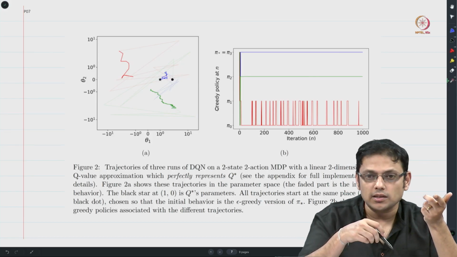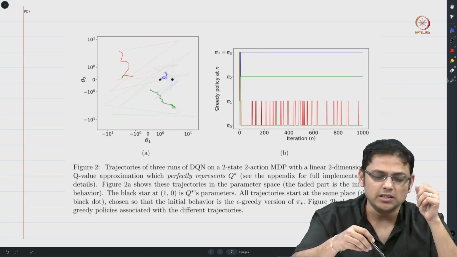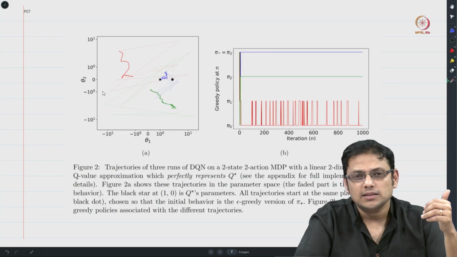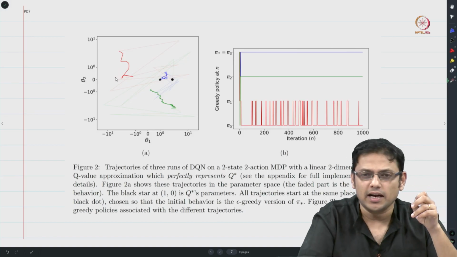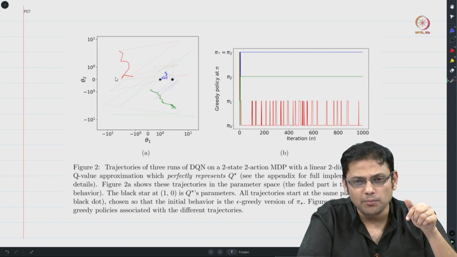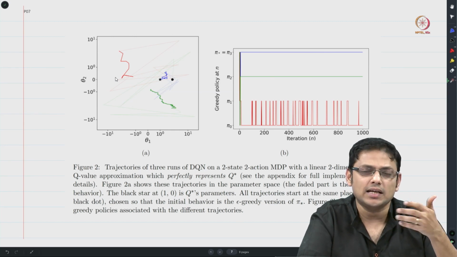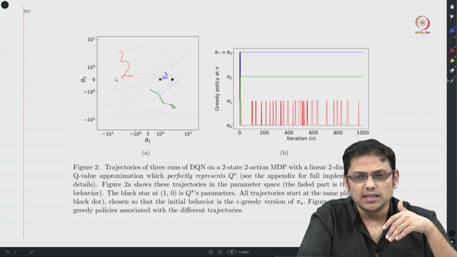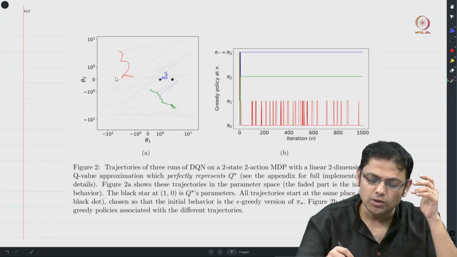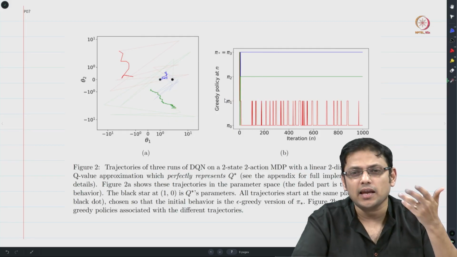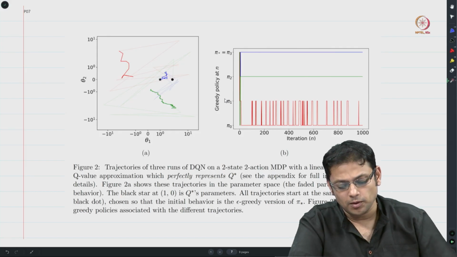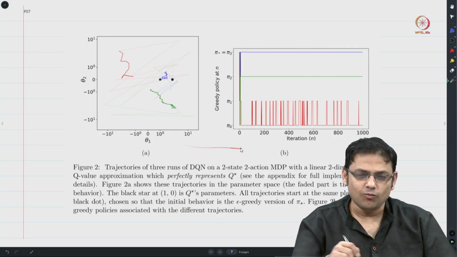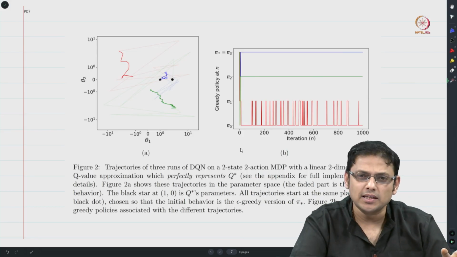So if you run your algorithm, that is this Q learning with linear function approximation, and it so happened that the trajectory turned out to be as predicted along this red trajectory, then your greedy policy, recall the greedy policy is to be treated as an estimate of the optimal policy. This estimate of the optimal policy will keep switching between pi 0 and pi 1, and surprisingly neither of pi 0 and pi 1 is the optimal policy.